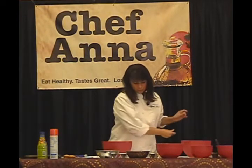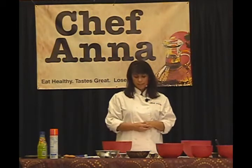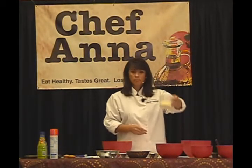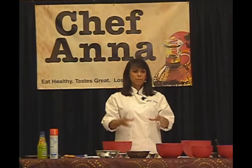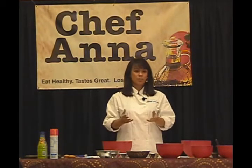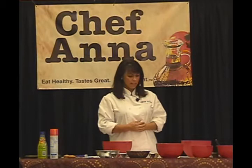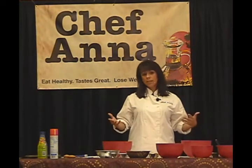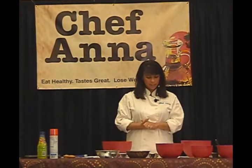In addition to that, we use some vanilla extract. If you like almond extract, you could also add that. And a little bit of skim milk. That's my master batch cupcake recipe. You don't have to write this down — you can go to my website, chefanna.net, and these recipes are already out there for the cupcakes. All of the recipes I cook this weekend will be on there by Monday, so check it out at chefanna.net.